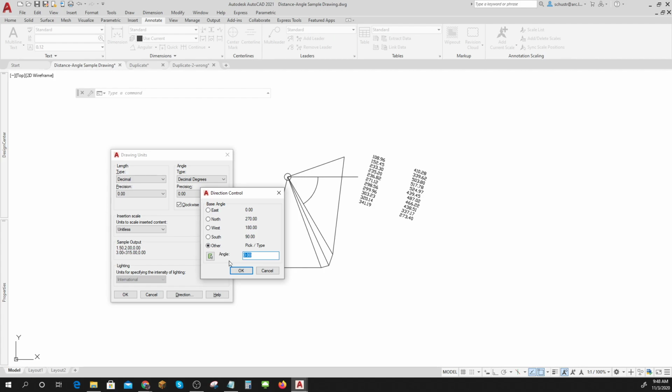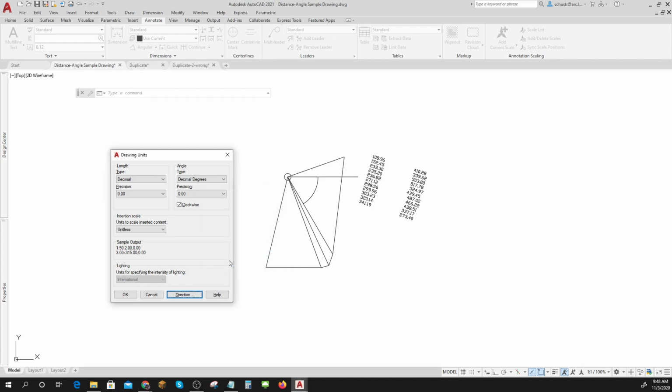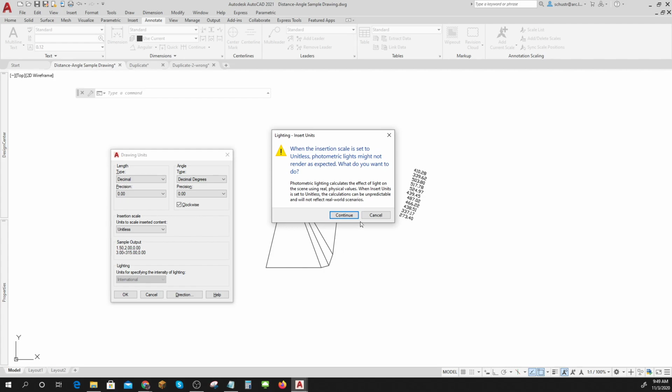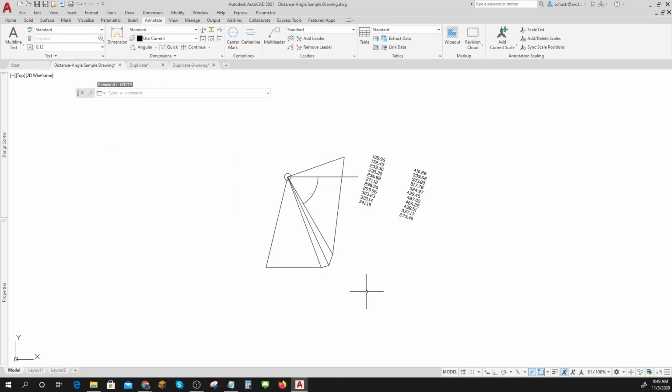So you can type where your zero is, or you can say whether it's east, north, west. You've got a lot of control over it. And that's what they're going to call magnetic north.